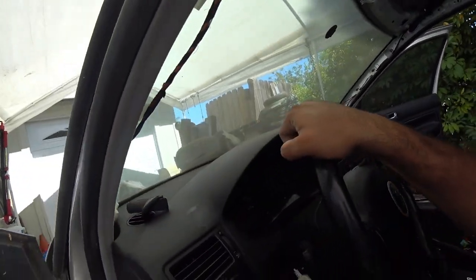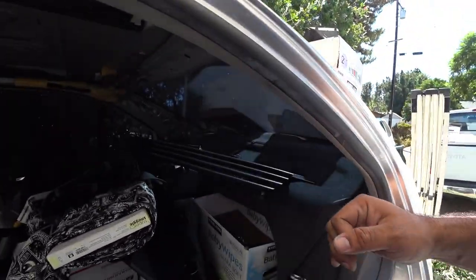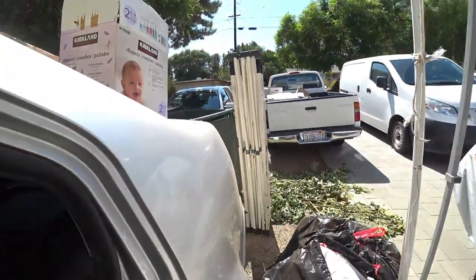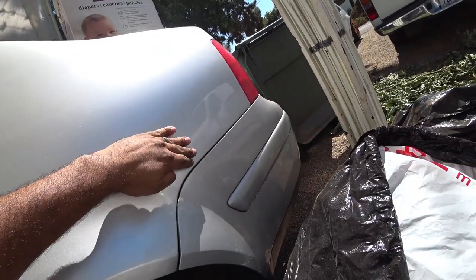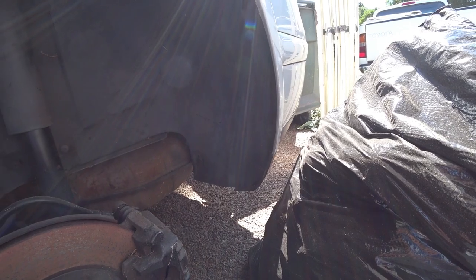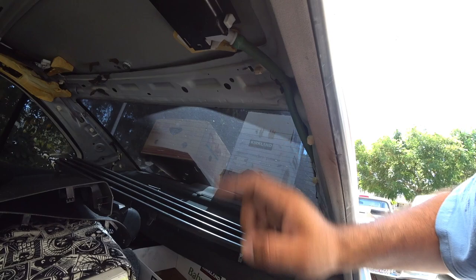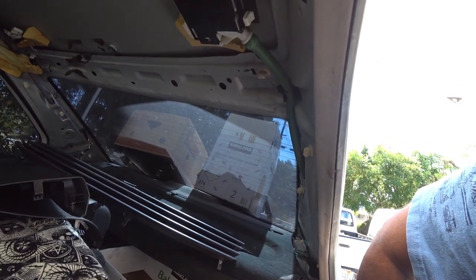One thing I did notice on mine — on my rear gutter — this one was damaged. But the cool thing is I was able to actually stretch the hose over the actual fitting here and it fit perfectly. It didn't yank on the actual drain pipe in the back. The drain for that one sits — if you follow it — goes from here to here, so you have to take off this rear fender liner to inspect that. I don't need to inspect it because I know for a fact I poured some water in here and it drained beautifully out to the back without any issues. Without buying anything new, I was able to slip it over and fix the problem without spending any money.